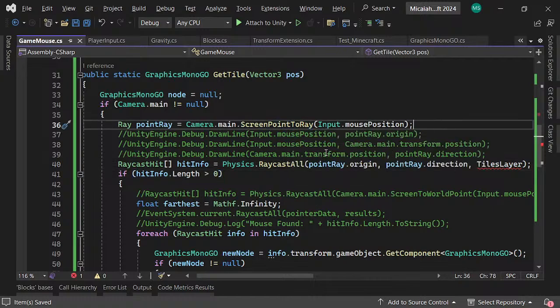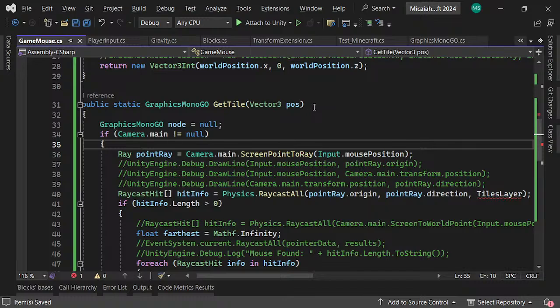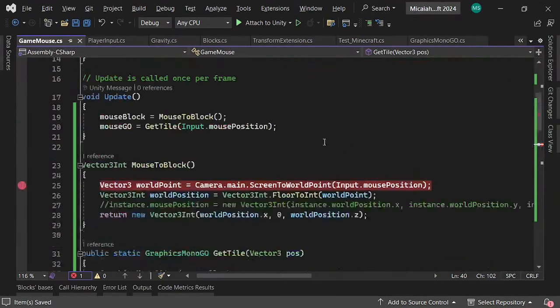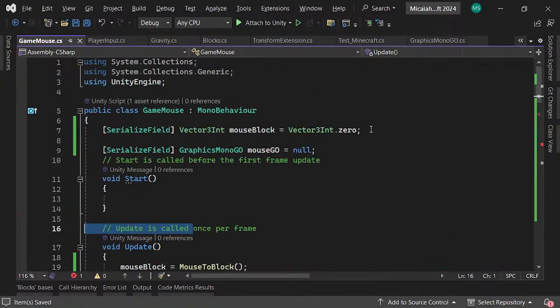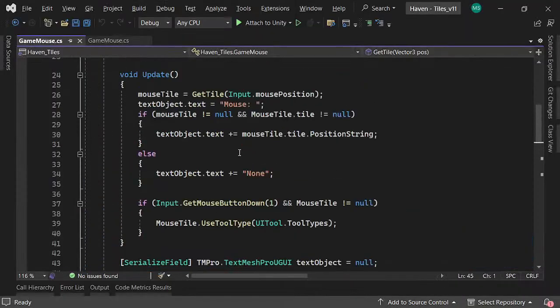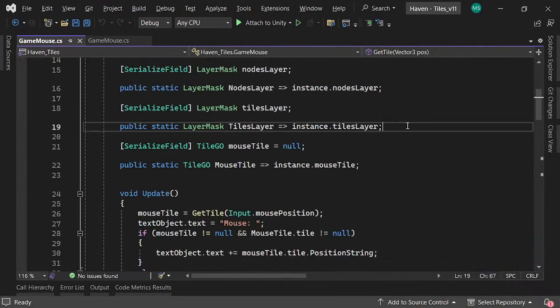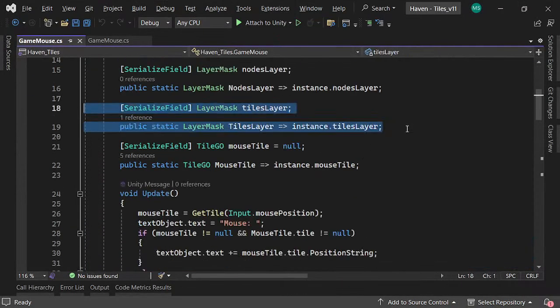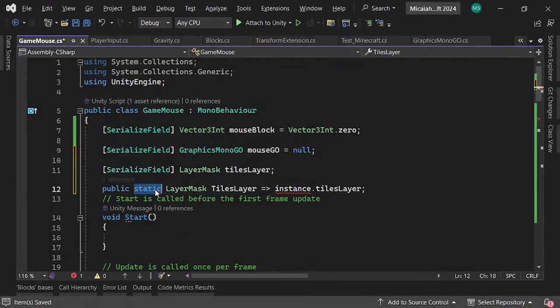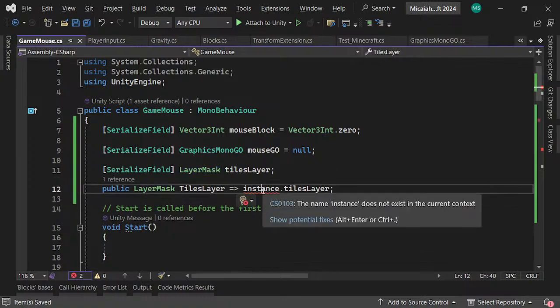Oh yeah, and I need a tiles layer, unfortunately, as well. Can't you just say default? No. Okay, so I need a layer here. That's over here on this code. I need a layer mask. Yeah, right here, the layer. I don't need the static, but yeah. So I'm just going to say, hey, the tiles layer is the layer mask.